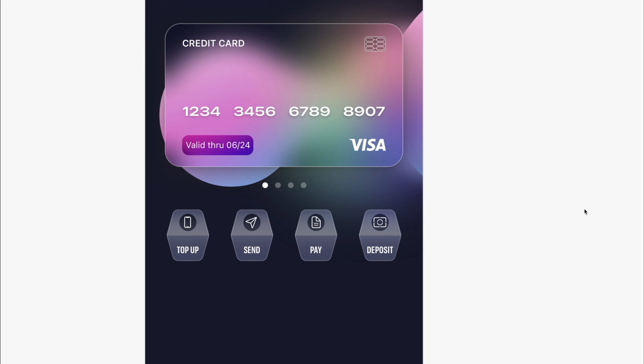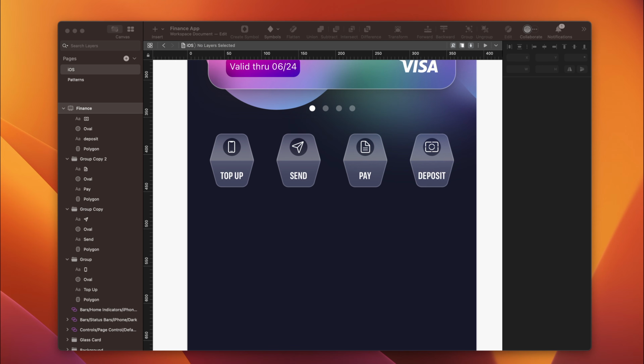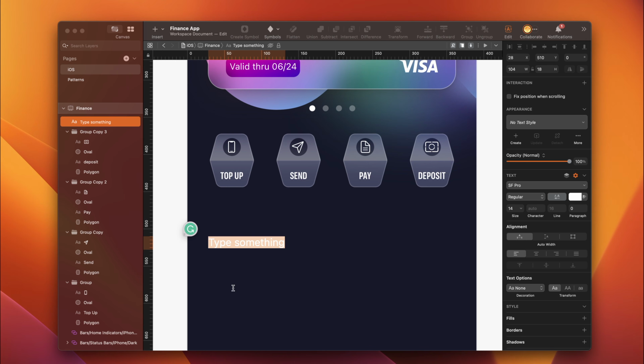Align from the center. I will search for the symbol from the assets. Let's go back to the assets page. Select and copy the symbols and go back to the project and paste them. Alright, paste the symbol here. And now we are done with the action button. Let's create a transaction section. Let's add text, recent activity. Let's align 16 from the left.